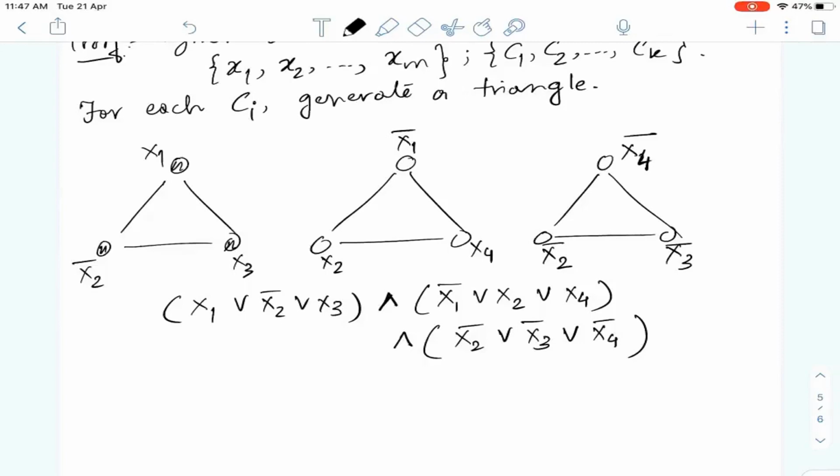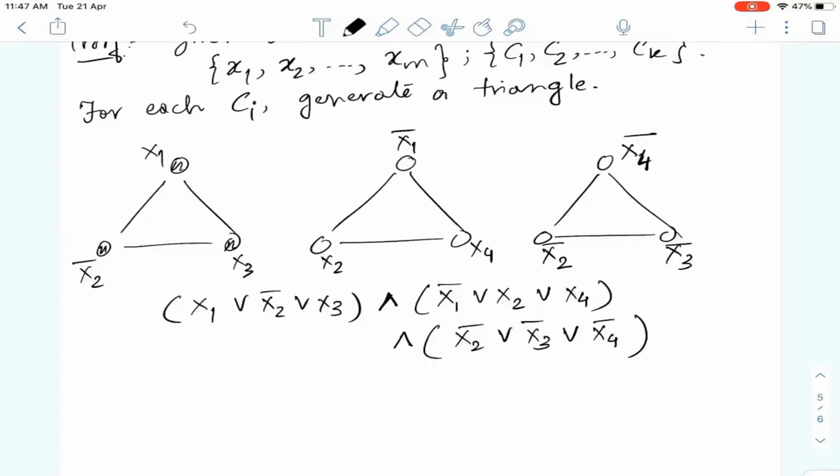So the intended semantics of this reduction is the following: if x1 evaluates to 1, then x1 bar has to evaluate to 0. And if something evaluates to 1, I would like to take that vertex as a member of my independent set. So clearly I cannot afford to take both of them, because that will not translate to a feasible solution to my SAT instance. At least at an intuitive level this should start to make sense. Now what do I do in order to prevent that from happening?